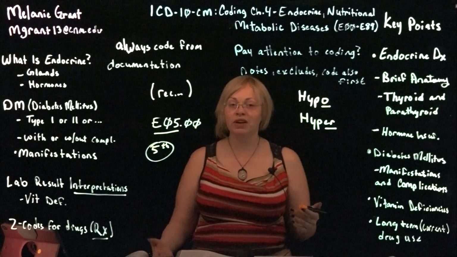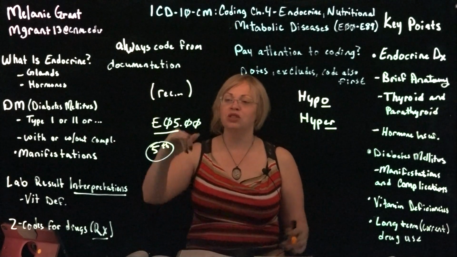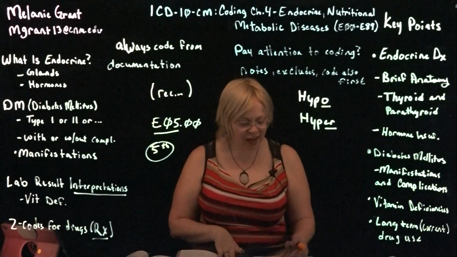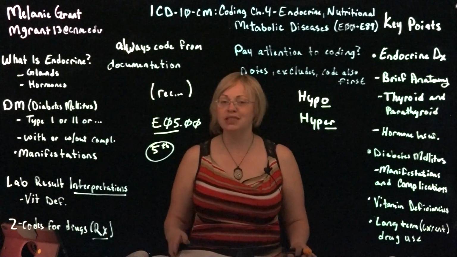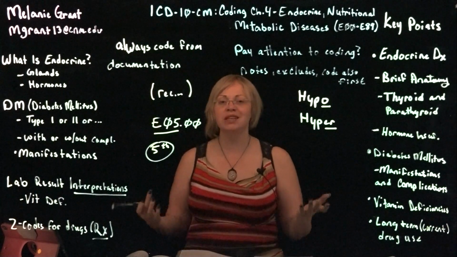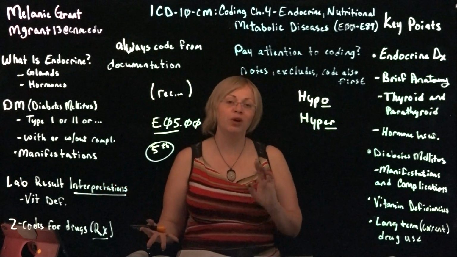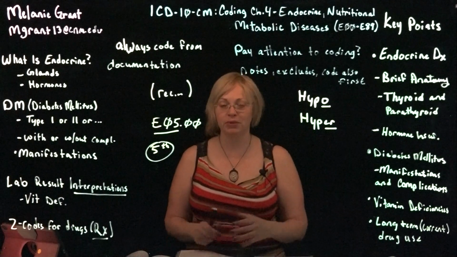So even though I didn't find it under the alphabetical as "without," I made the presumption that this is most likely my code. I came to the tabular to verify, and I found, in fact, the exact terminology I needed. It won't always be exact, so you want to remember, if it's not documented, it doesn't apply. If there's a difference between with and without, and it's not documented that it's with, it's always going to be without.